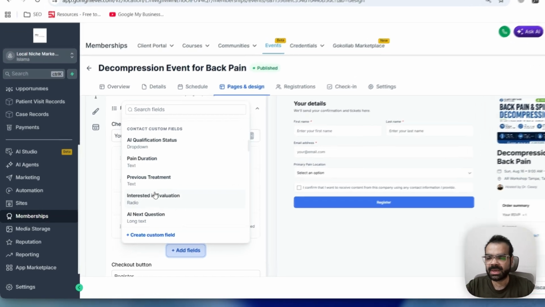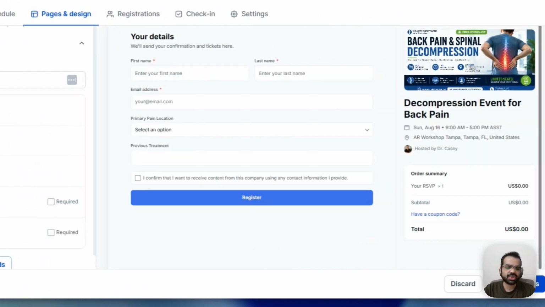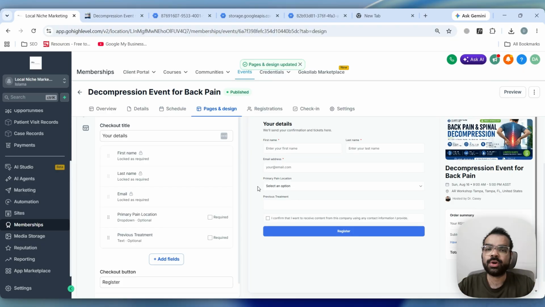Okay, you can add previous treatment, things like that. So it will be added to the form, and when they are filling out their details, they have to fill out these details, and based on these custom values, you can then send them an email asking about a back pain evaluation. And this is how this event is going to work out in terms of marketing.